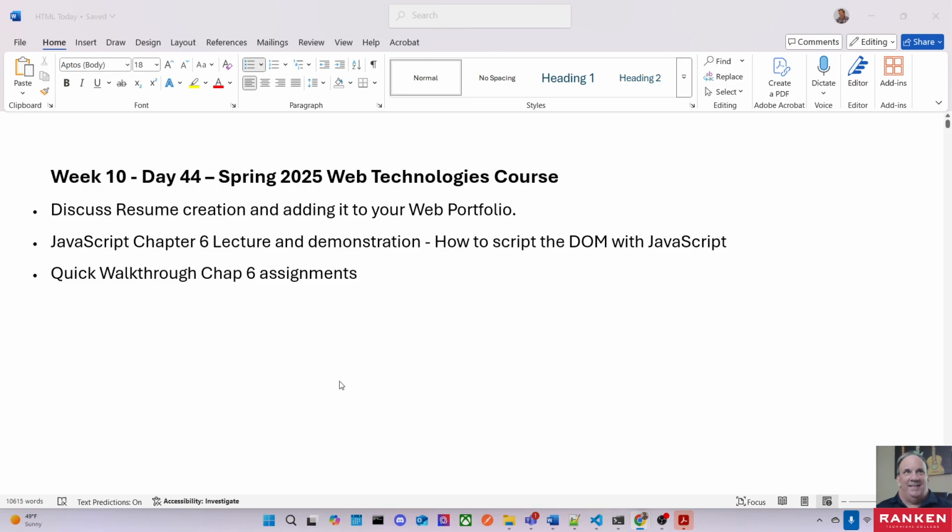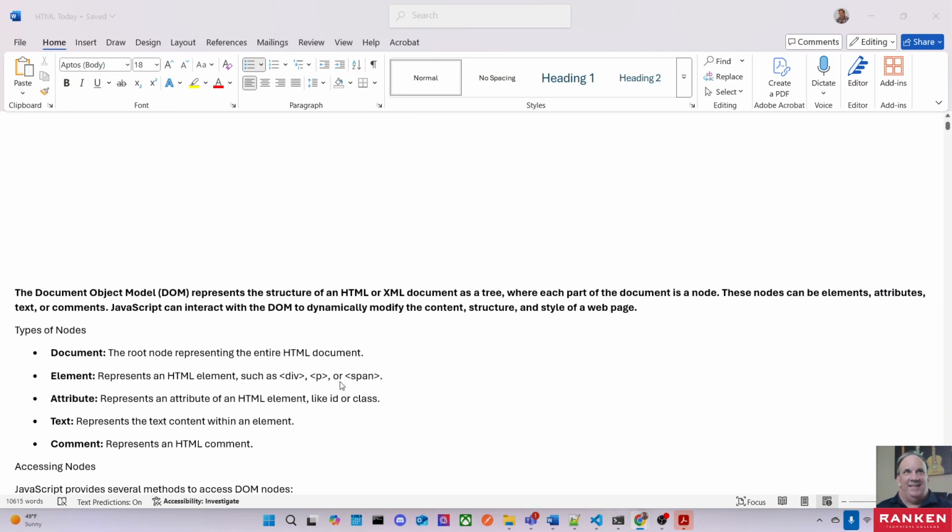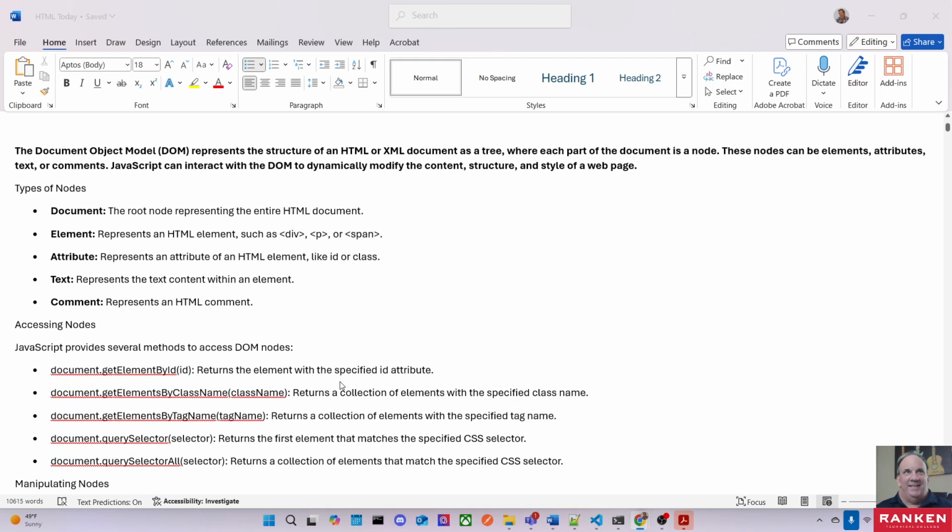So let's go ahead and take a look at Chapter 6. Some of this DOM stuff we've kind of already done a little bit of, and even the midterm. The midterm was the RSS feeds. We were using XML documents. We were actually using the DOM for that, and we're using it for the XML documents as opposed to HTML documents, right? But here we're going to be really focusing on HTML documents.